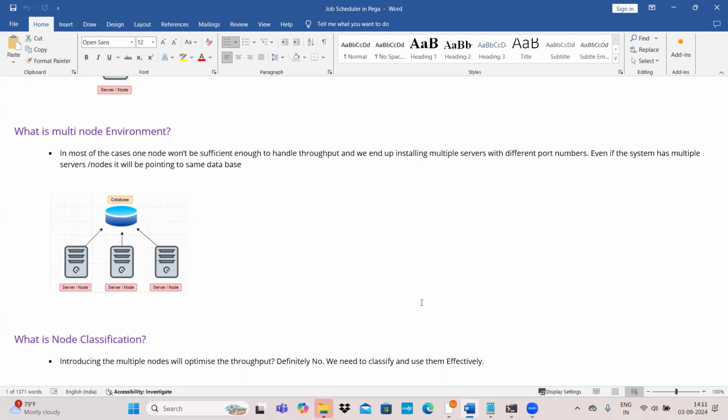What the load balancer will try to identify is that one node is down. Let's allocate the remaining web users to this particular node. So the load balancer will try to manage the load and the web users will be able to log in to the application. They'll be able to create the cases. This way the discontinuity of the business can be avoided with the help of the load balancer in Pega. The load balancer will take care of it.